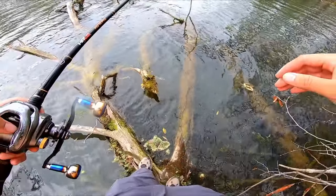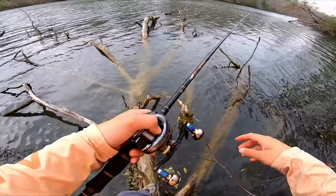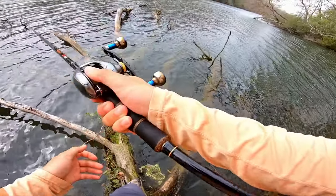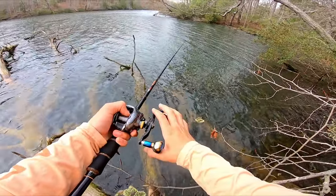There, boom. I'm fully expecting that things could go wrong, especially with this wind. Might just knock me off of here. Another cast. Boom. We out there. Oh, that's really good.